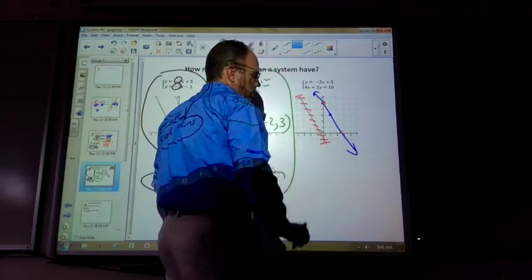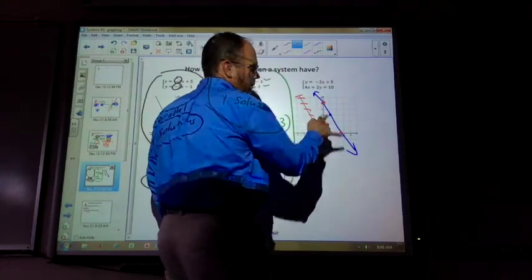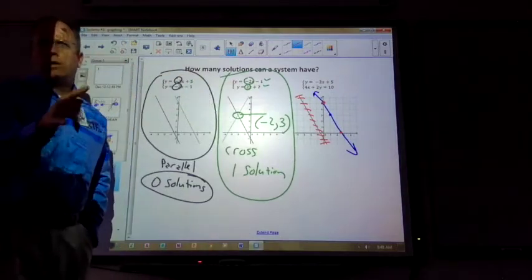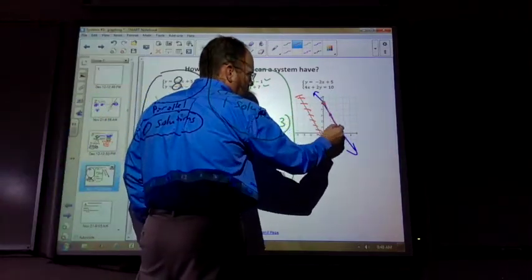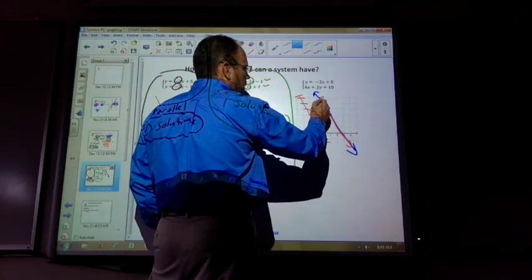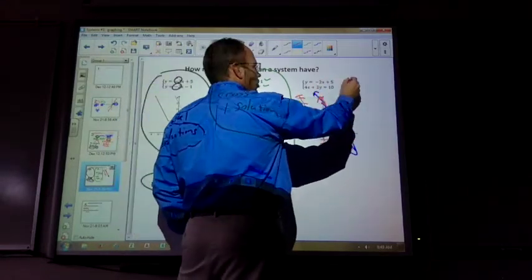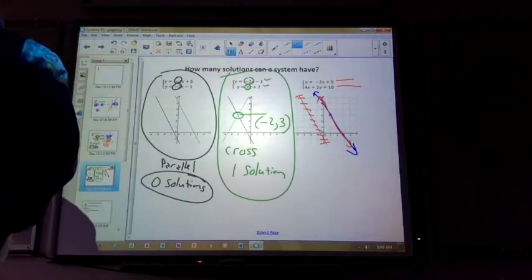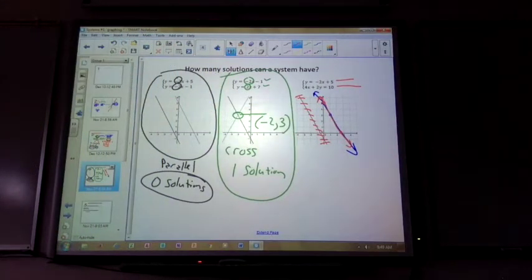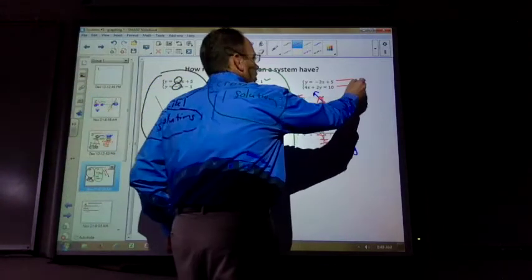What can you tell me about those 2 red points in relationship to the blue graph? They're the same. So this is the exact same line. It's just a line on top of itself. It's just the equation written in slope-intercept form and standard form. Standard form means you use the cover method to find where it crosses the x and y axis. Slope-intercept means I find the y-intercept and use the slope to find the second point. If I do that appropriately, I will find I have the exact same line. So these are the same line.